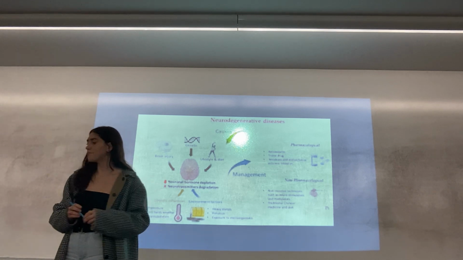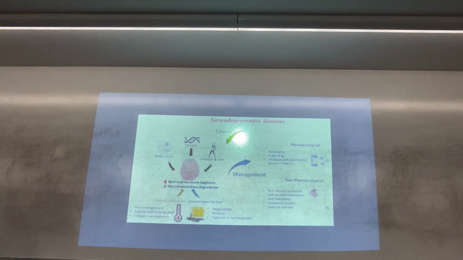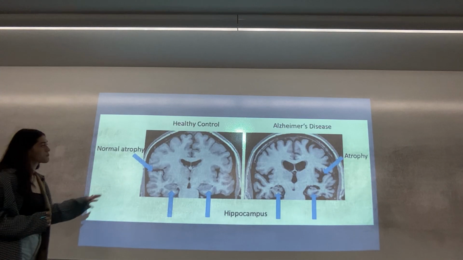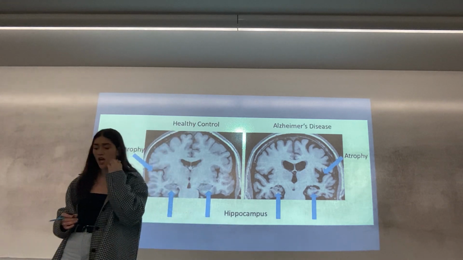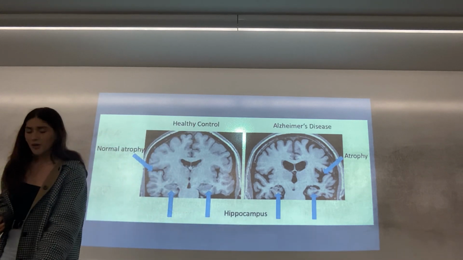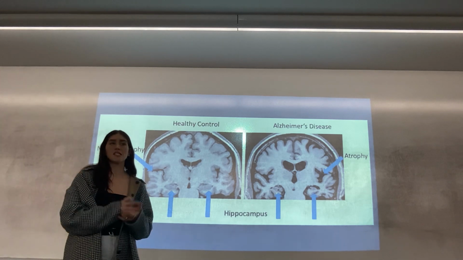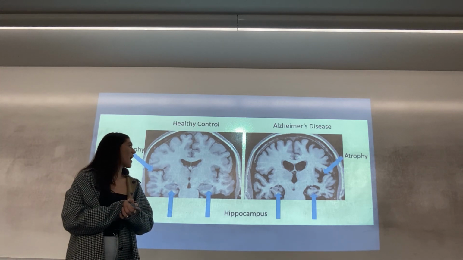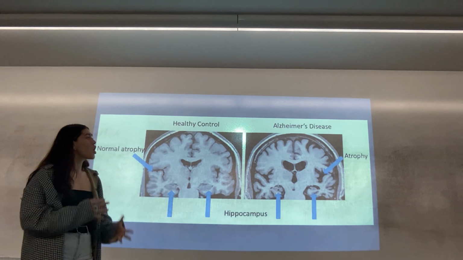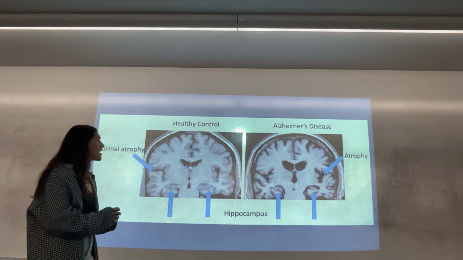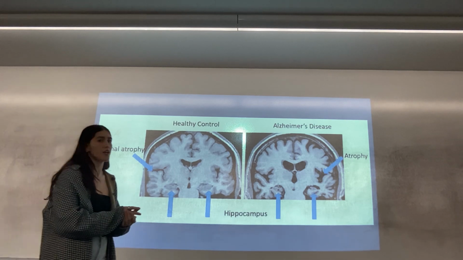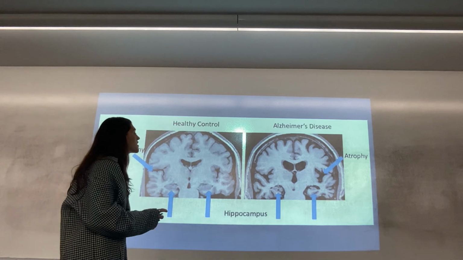Diagnosis and testing. One way that we can test is through blood samples, but we can also use imaging techniques such as MRI and CT scans. And we can use those blood tests to see genetic predispositions that people may have, and then we can use these to watch the progression of the disease or decide that somebody has massive atrophy and that they are most likely suffering from an NDD.